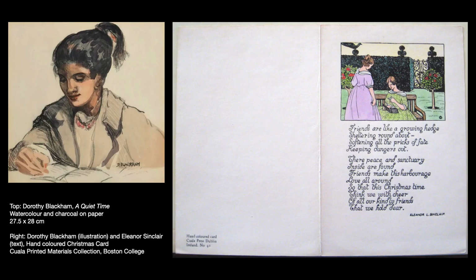And so I did want to take a moment to look at these artworks here, because I think that particularly the artwork on the left of the screen, which is, I believe, a watercolor and perhaps charcoal on paper called A Quiet Time, is particularly interesting in conjunction with the other works of Dorothy Blackham's that I came across as I was researching her. This seems to be one of the only portraits that she's done, and I think that's interesting, and I was wondering why she never worked in portraits, whether it was a particular aesthetic opinion, she wasn't interested in that in terms of subject matter, or if it was for some other reason, because she does seem to have been a sensitive and observant person who had a lot of friends, so she was very interested, I think, in the human spirit and in different characters.